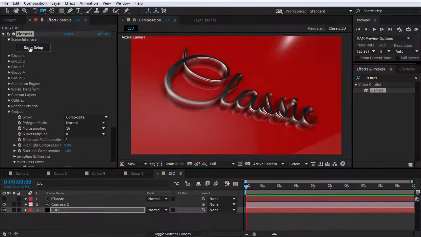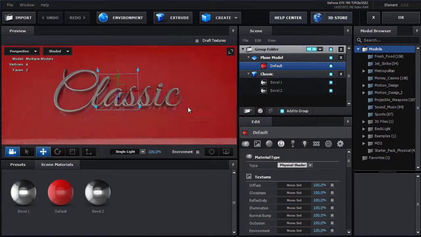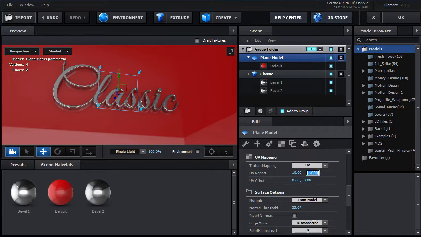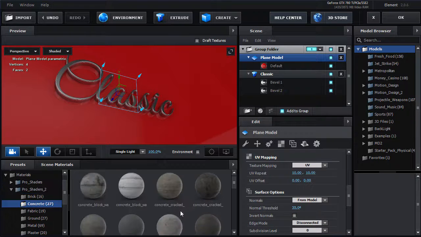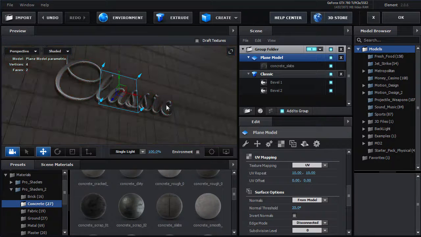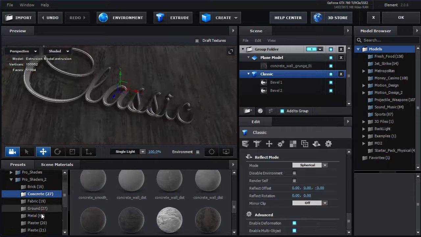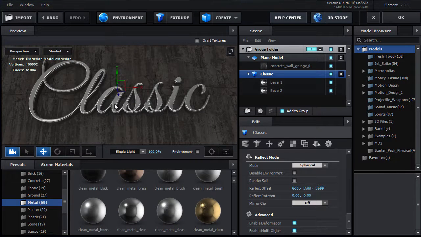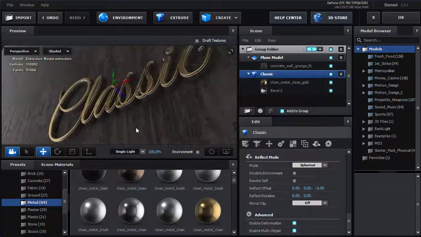Now, if I want to experiment a little bit more, what I could do is use some of the Pro Shaders 2 collection. So if I take my plane, I could go to the UV setting, set it to 10 by 10, then jump over here to the presets, go down to the materials, Pro Shaders 2, and I could just start putting some of these textures onto my scene. So I could put some cool looking text here. And this is just a good way to try out some different looks. We could even go down to the metal and maybe apply some different shaders to our text layers. See how that looks? So that looks really, really cool.